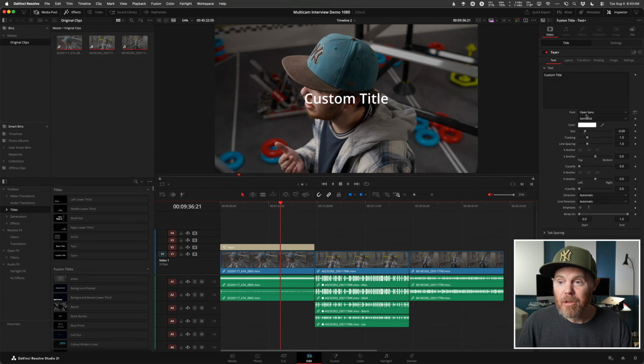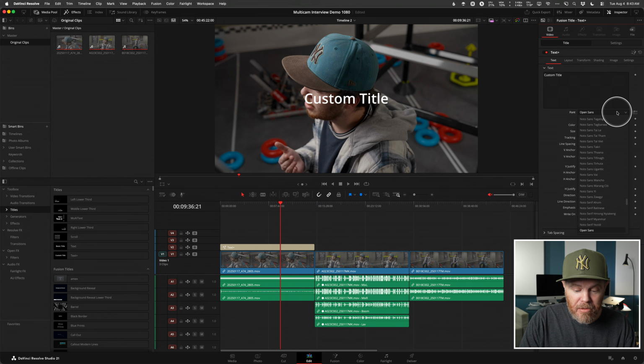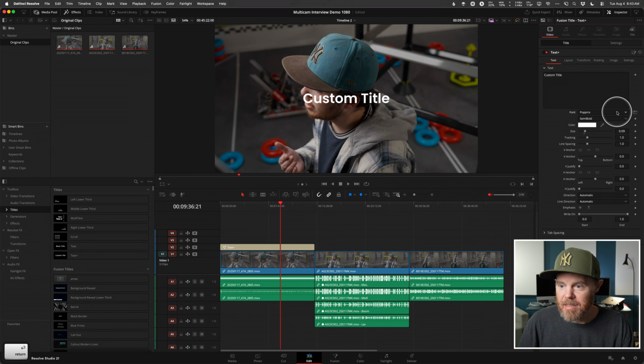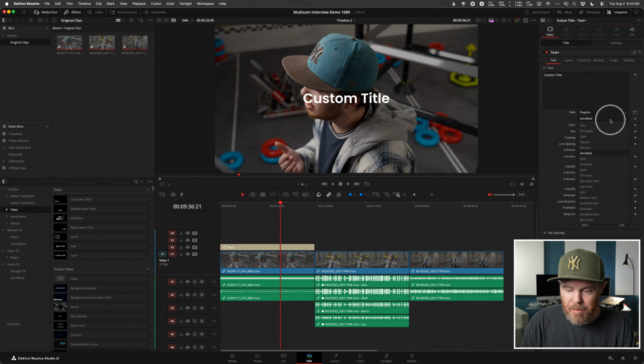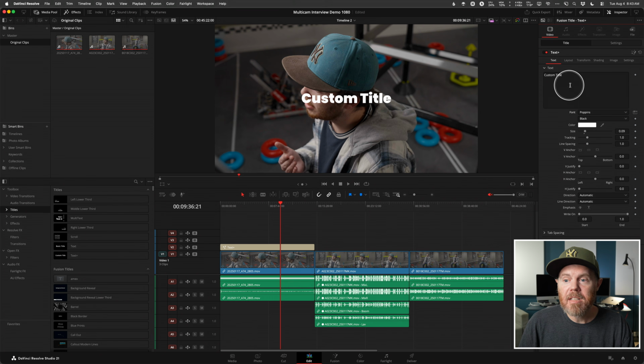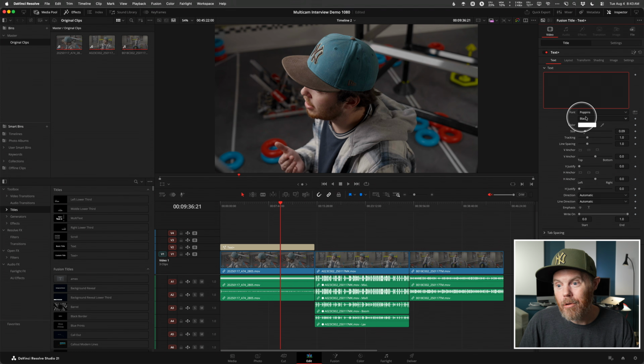So to add a custom default font preset, you don't actually need to know Fusion at all. If you can right click, you can do this. All we're going to do is in the inspector, change the font here to something custom like Poppins, and I'll change this to, that's just Poppins semi-bold. I'll make this Poppins black. And if you wanted to, you could fill out the text box here, but personally, I'm just going to leave this blank so that I know I need to fill it out. I know this is Poppins.